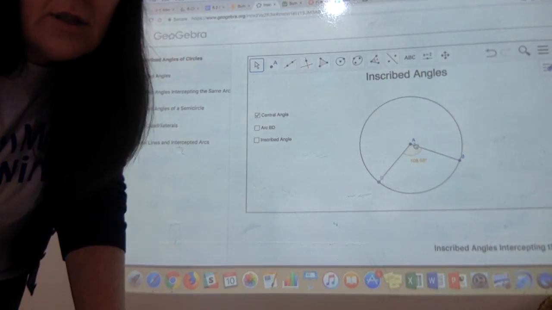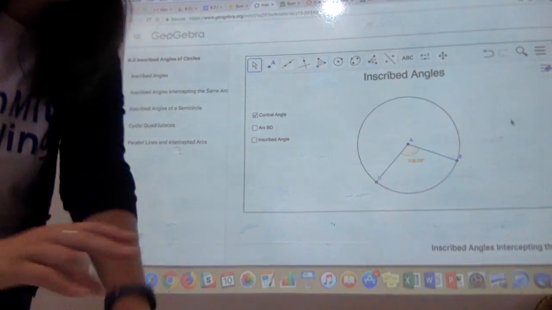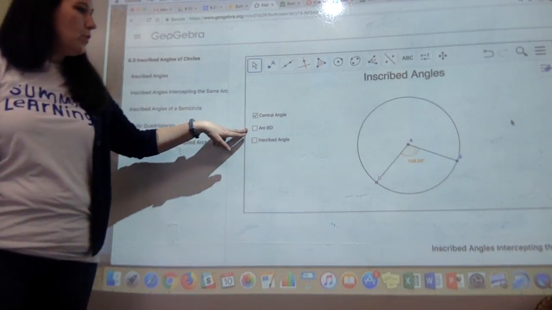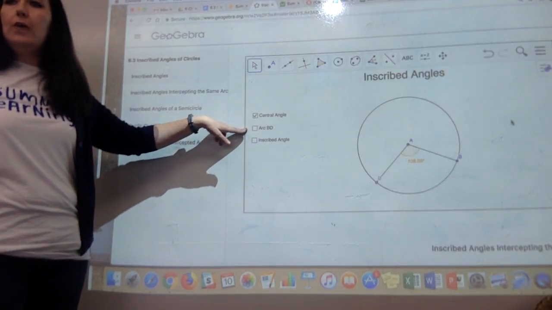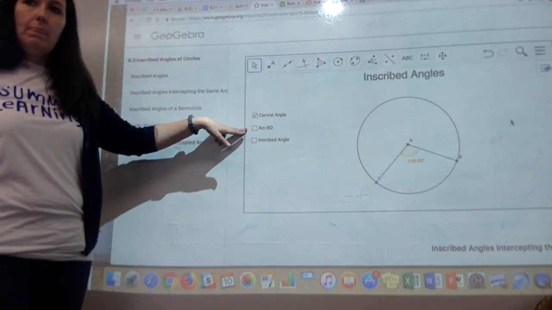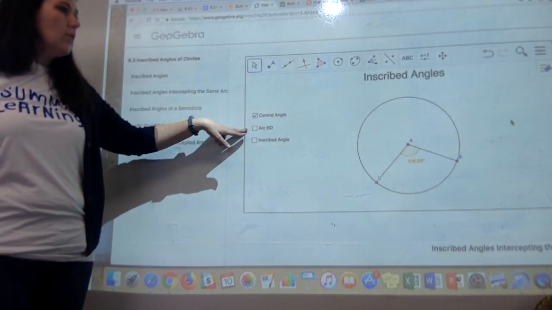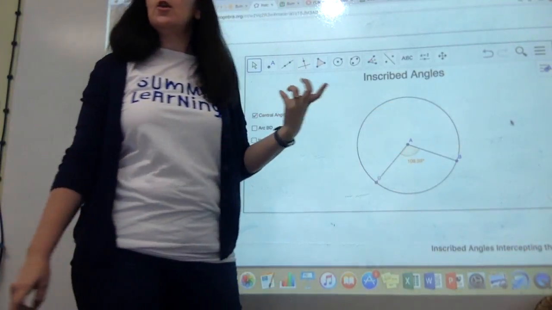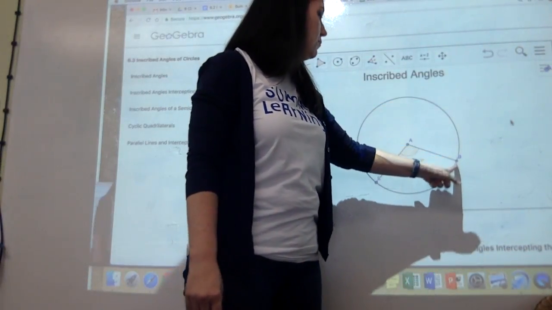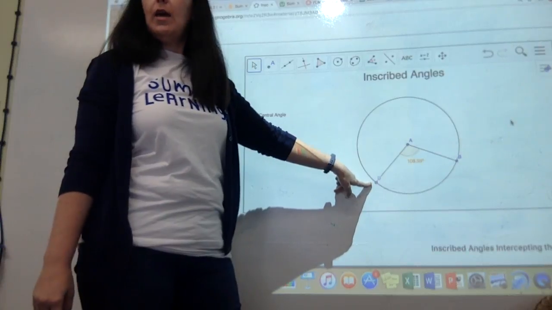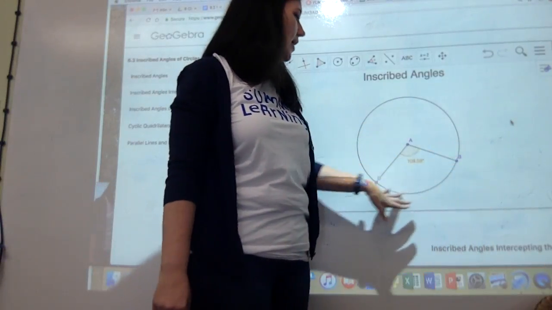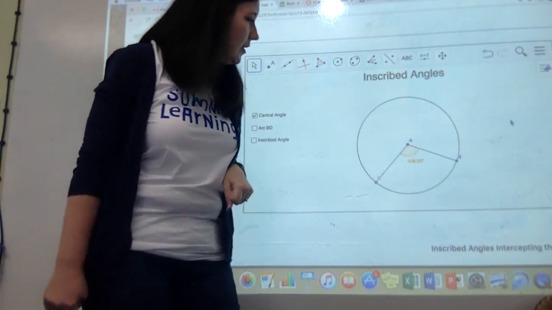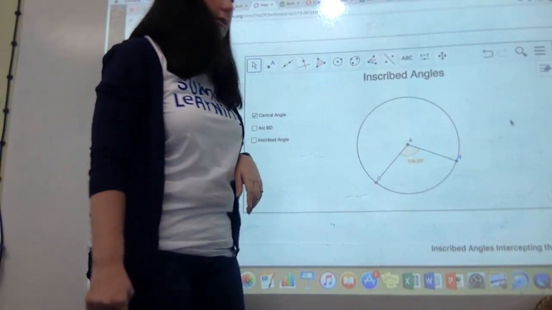Okay, so there's a central angle. Notice we have arc BD. What would arc BD be? The arc from point B to point D. Good. A piece of a circle is called an arc. So we would have arc BD. The central angle makes it, and we notice that our central angle has a measure of 108.59 degrees. That's a random one.